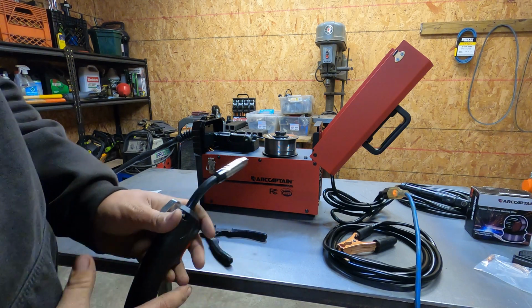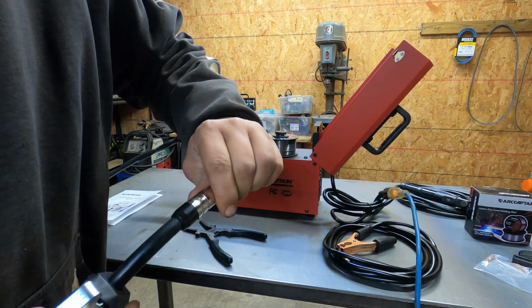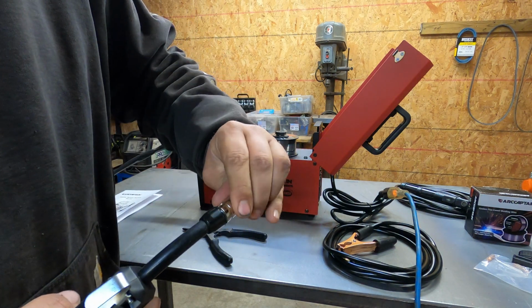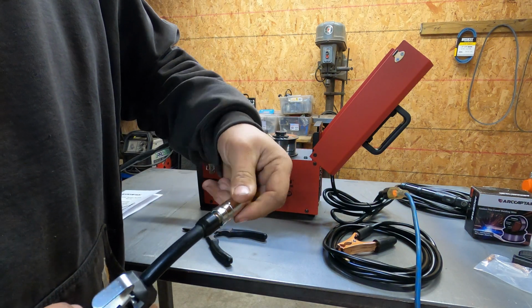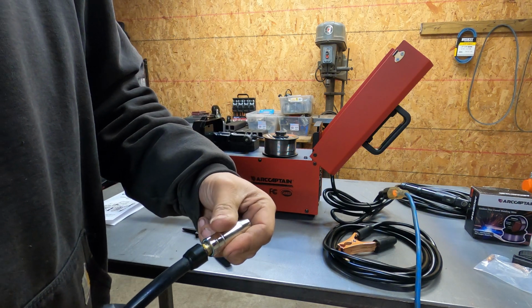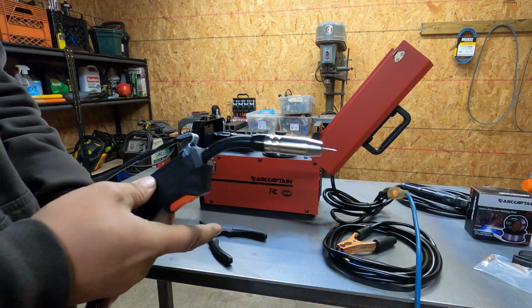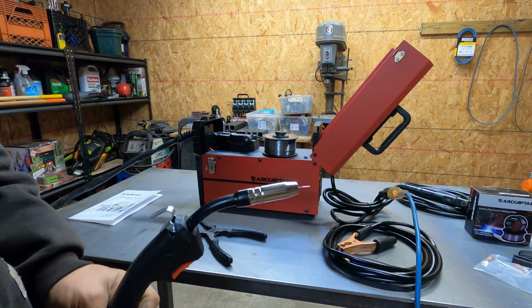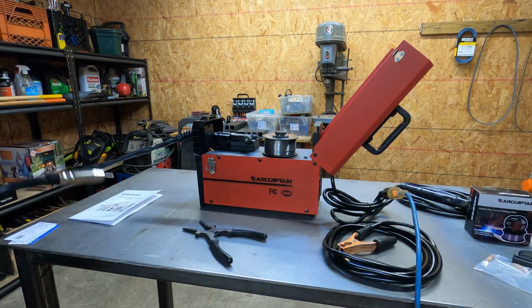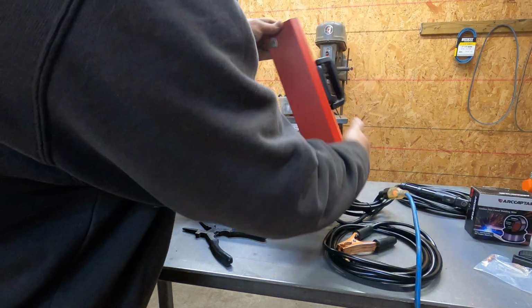That's kind of cool. Can't tell if it threads on there or if it's just a compression thing. I think it's just a compression thing. But now it's got wire in it. So we'll shut this off.